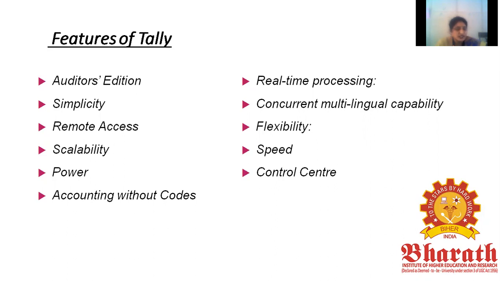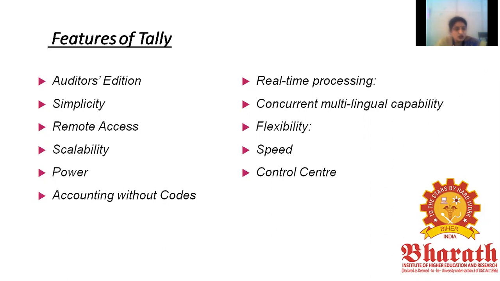The next one is scalability, which means ERP 9 suits any style of business needed and eliminates the necessity of the business to change its style of operation, in order to adapt to the nature of the application. The next one is power. It allows users to maintain multiple companies, with unlimited levels of classification and grouping capabilities.